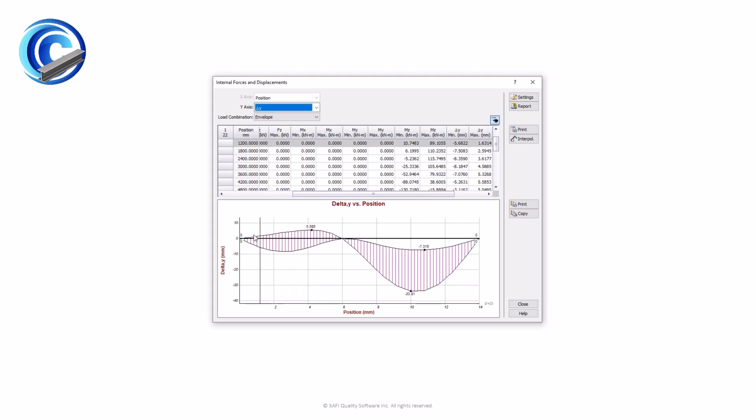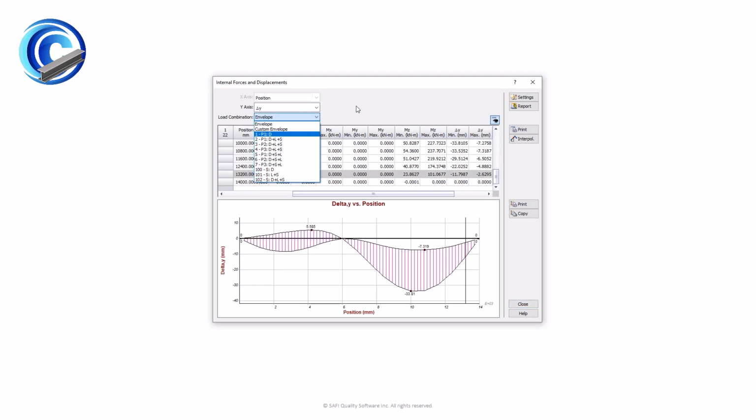We can also see the graph of the displacement. These results can be presented as an envelope or for each load combination separately.